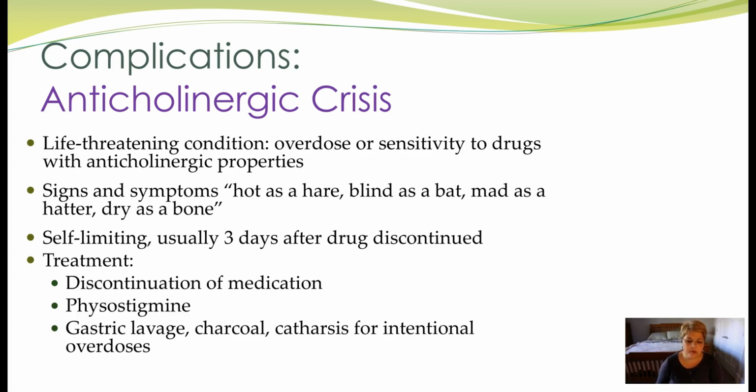The other thing that's recommended for treatment is gastric lavage and charcoaling. And this is specifically if there was an intentional overdose. Let's say someone has schizoaffective disorder, so you have a mood component along with your psychosis, and part of their mood component was a major depressive episode. Then they may have suicidal ideations. There may be some suicidal behavior, and if they intentionally took all those medications, then you're going to do a gastric lavage and try to get as much out of the system as possible. So you really need a good history. You need to know exactly what medications they've been taking to determine what that first course of care is.